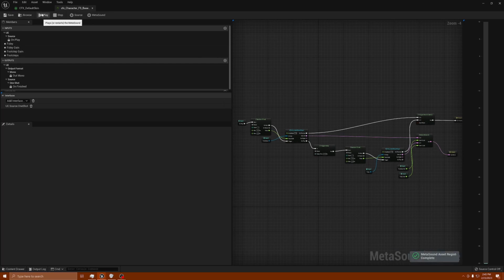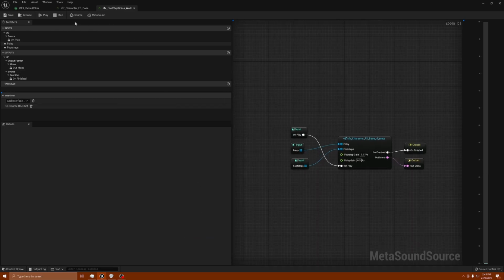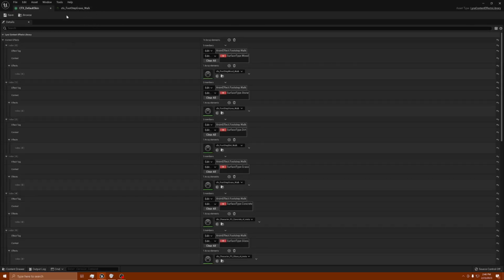You can play it here. I don't know if it's playing. It's pretty quiet. I don't think it's playing. I think this gets activated by the footstep, but I was pretty sure you could play them. I'm going to go into one of mine real quick and see, just wanting to check the differences here. All right, and there you go. You can hear the grass. The bass one doesn't. This is the default, and this is the one you don't want to mess with. You don't need to mess with that one.